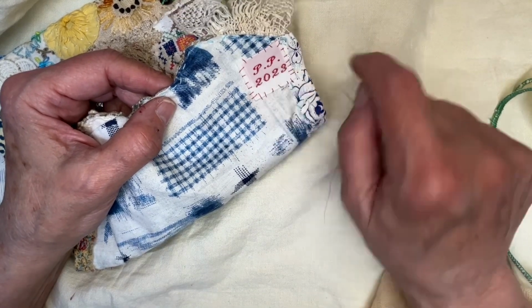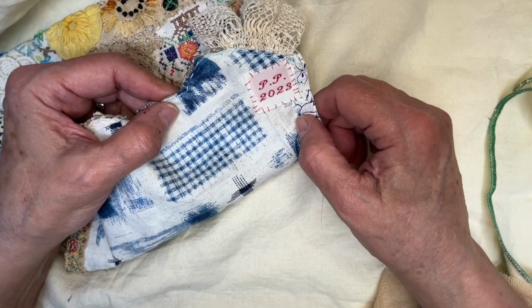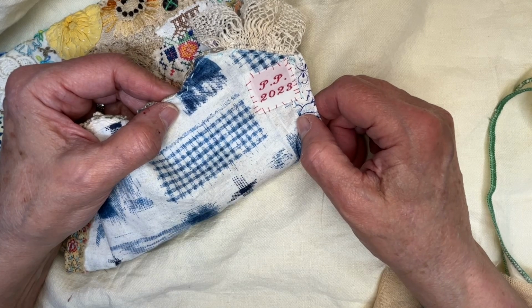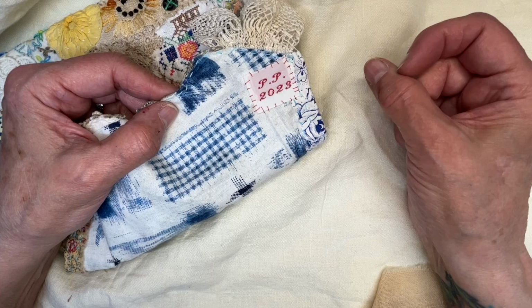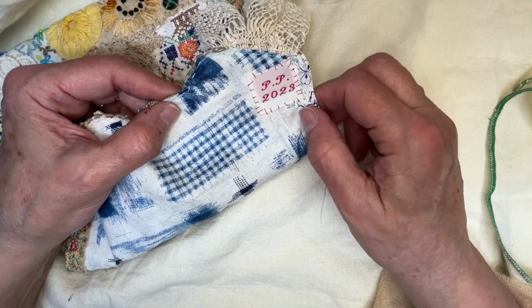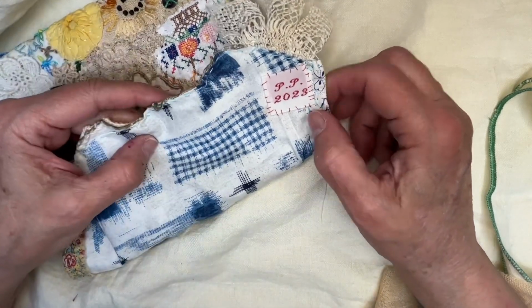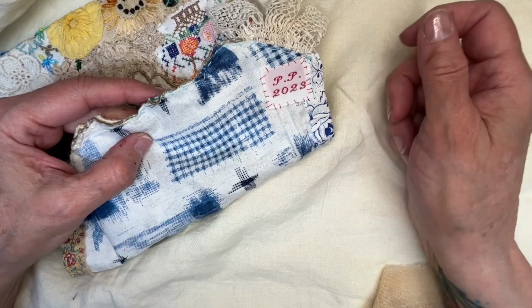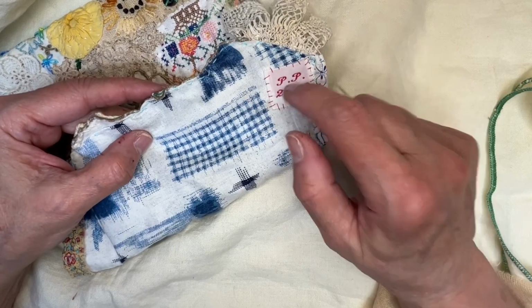I'll put the link where I got these. They weren't that expensive. I usually get the smallest grouping, which was 25, I think, and I'm sorry, I've got a yawn. It's really rude. So at the smallest grouping, which was 25, I always have some left over. But, you know, I wanted to do that.